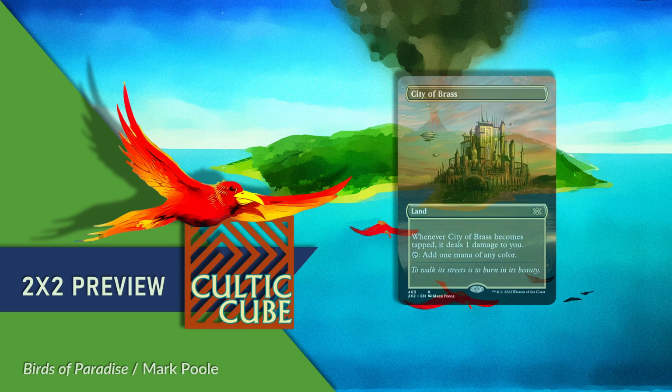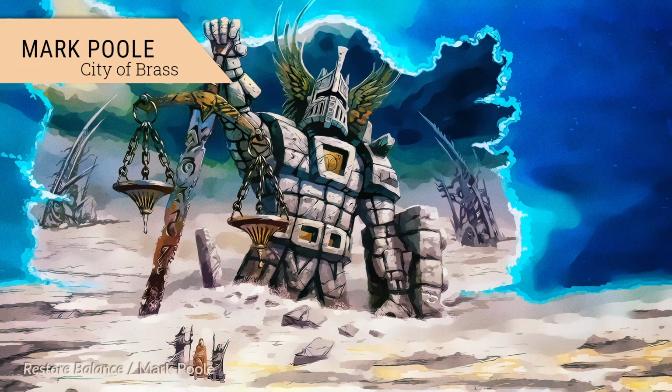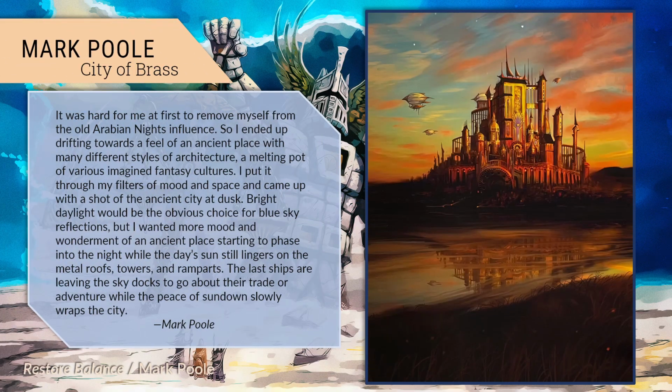Mark Poole has painted Magic cards since the very first set, and of course many will know how important his vision was to Arabian Nights. Mark was excited by the challenge of jettisoning that aesthetic, and coming up with a wholly new skyline and a fresh design idiom when Wizards invited him to work on City of Brass. He wanted a city that feels like an ancient trading hub, a meeting place of many different cultural influences that find their expression in different forms of architectural luxury.